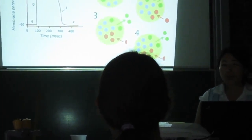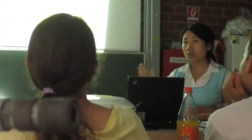So let's say this is a cell. There are ions flowing in and out of a cell all the time in your body. There are different kinds of ions. In the heart, the main players are calcium, Ca, potassium, K, and sodium, Na. These are the three major ions in your heart cells, and they constantly flow in and out of the heart cells. These ions all carry charge, right? As they flow in and out of the cell, the charge inside and outside the heart cell is going to change, because all these charged particles are moving in and out.